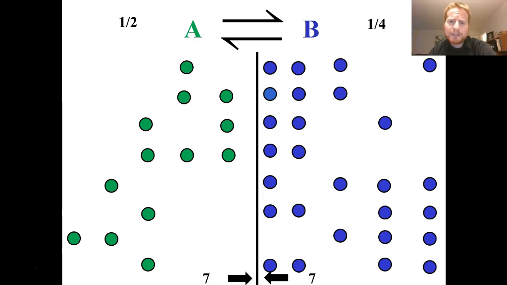What the equal in equilibrium does not mean is that the reactants necessarily equal the products. It's possible, but most times they do not. So for example, right now we've reached equilibrium, right? If we were to let this keep going, 7 would transfer back and forth forever, essentially. So it would look like nothing happened. But in our final count, we had 13 reactants, and we had 27 products. So because of that, we can see that equilibrium does not mean an equal number of reactants and products. It's a whole separate thing.